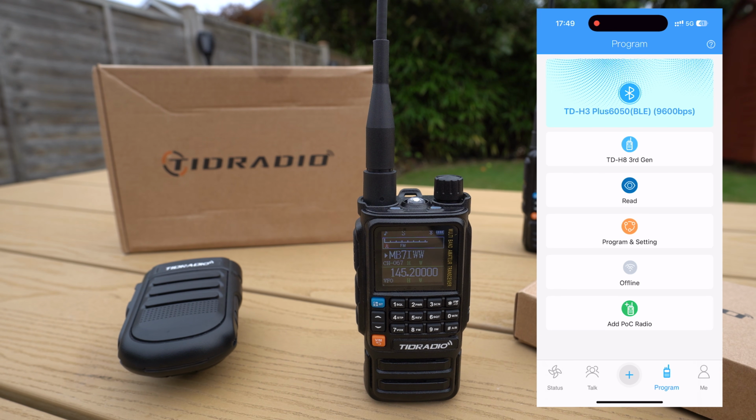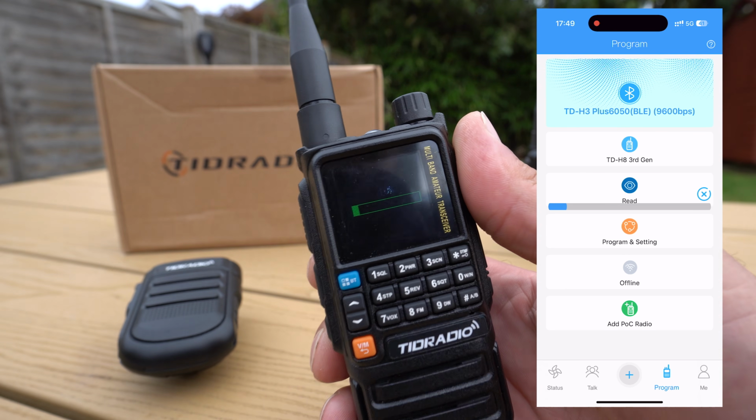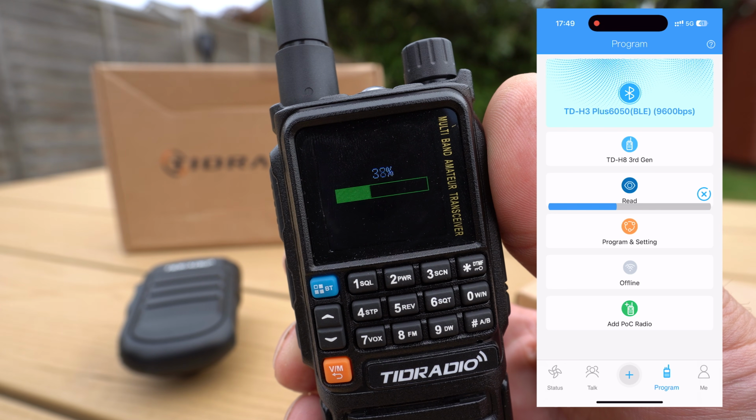And this radio, even though I didn't mention it earlier on, does cover the entire frequency range for dual band, 136 to 174 and 400 to 470 megahertz. It does have a wider range receive as well, but those are the main transmission bands for the unit. Anyway, going back to the application, we're just going to click on read, and if you watch the screen carefully on the radio, it starts reading into the iPhone without too much bother. It's nice and quick as well.